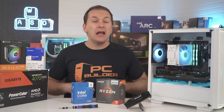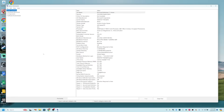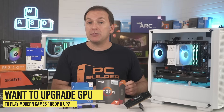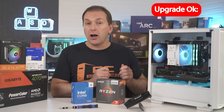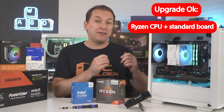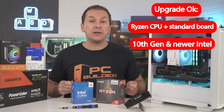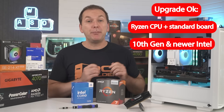If you don't know what your CPU is, type in system information in your Windows search bar. Mouse over your CPU name and under the processor it will tell you the name of the CPU and how many cores and logical processors — that's the Windows term for threads — that you have. For those looking to upgrade their GPU to play modern games at good FPS at 1080p or higher resolution, I would only consider upgrading your current system if you have any AMD Ryzen CPU with a standard motherboard or 10th generation or newer Intel system. Anything else, it's likely time to build or buy new.